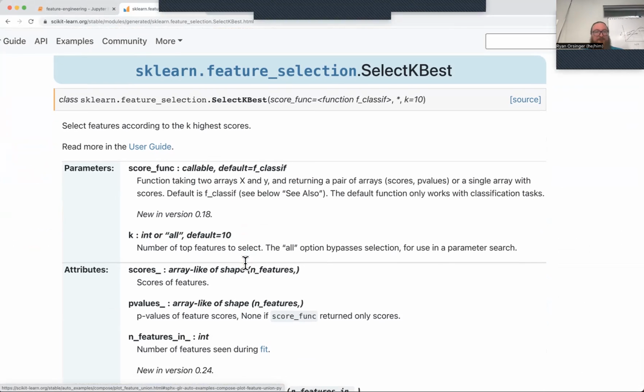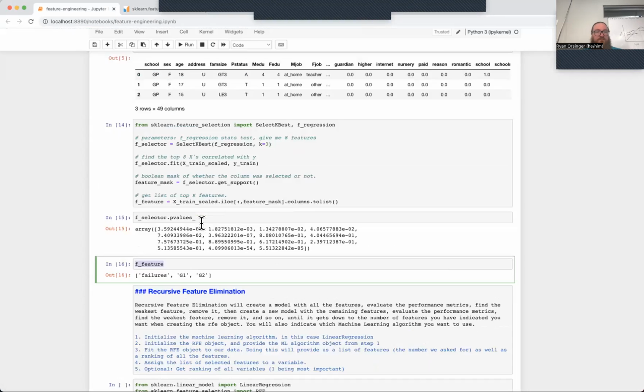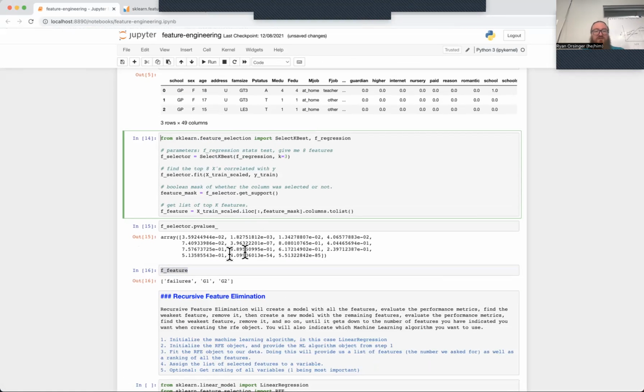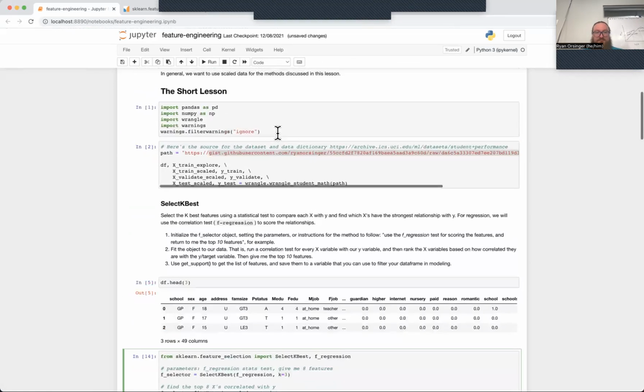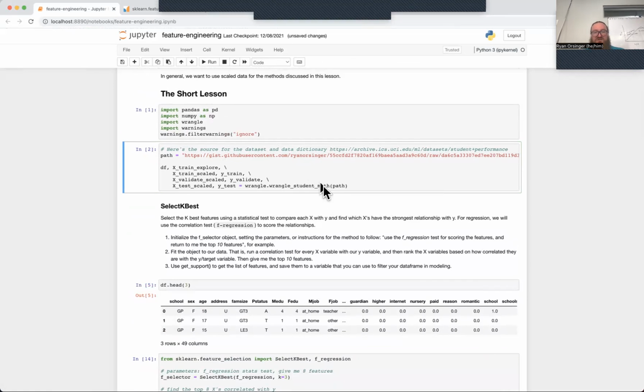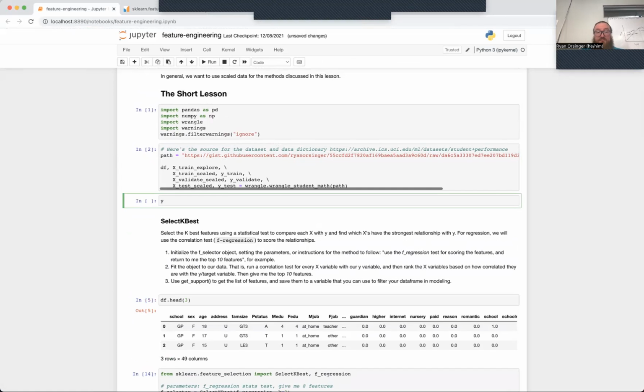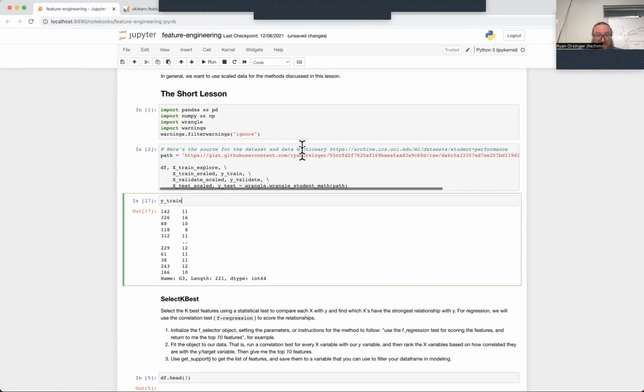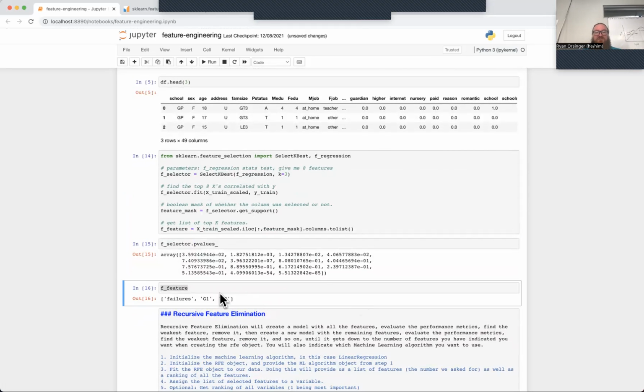Just really quick, can you remind us on this data set what the Y is? Yeah, let's figure out what our Y is. I totally forget. It's probably the grade, whatever that column is. Yep, G3 is the final. So this is saying that G2 and G1 are very informative for the G3 final.